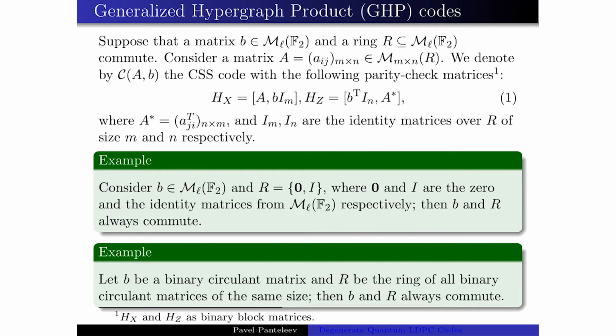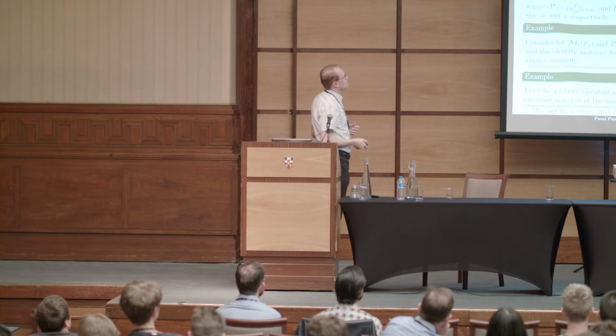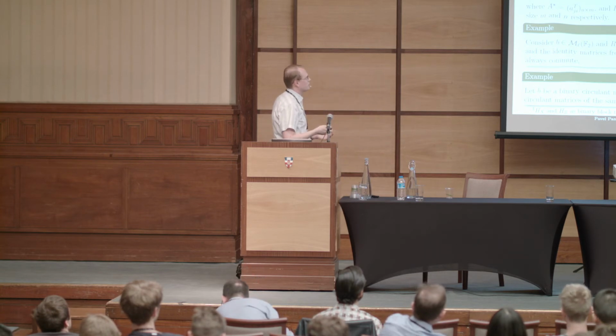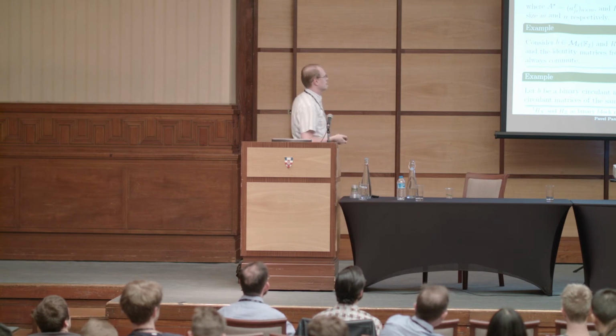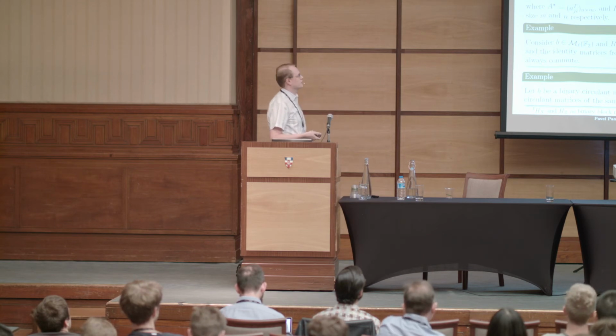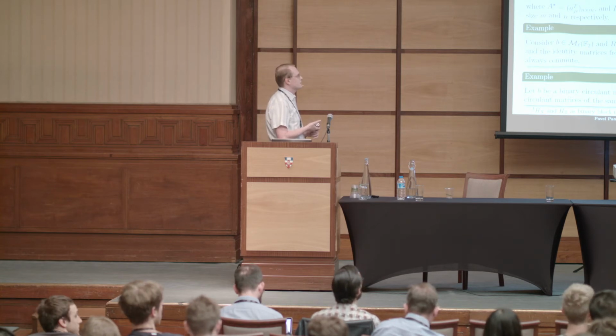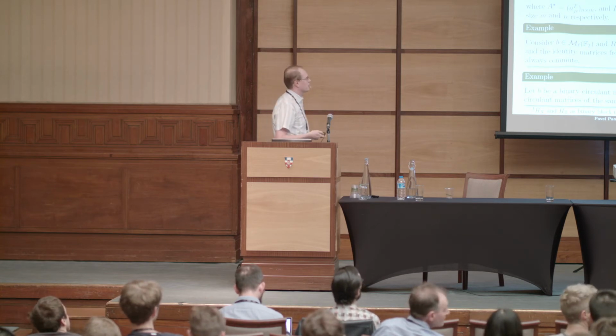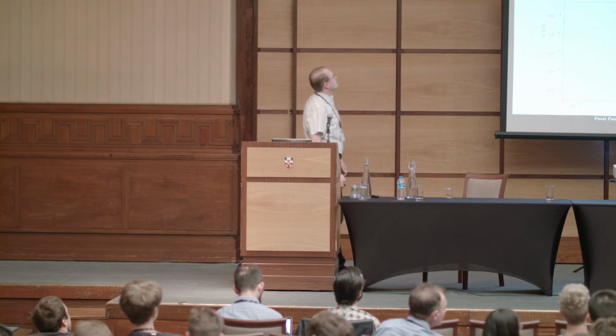And we just use a block of this matrix here, and you can see that in this way you can obtain, as a special case, hypergraph product codes constructed from square matrices, and as another special case you can construct some new codes that we used in our paper. If you are interested, I can show you some particular matrices, but I suppose I don't have any more time.